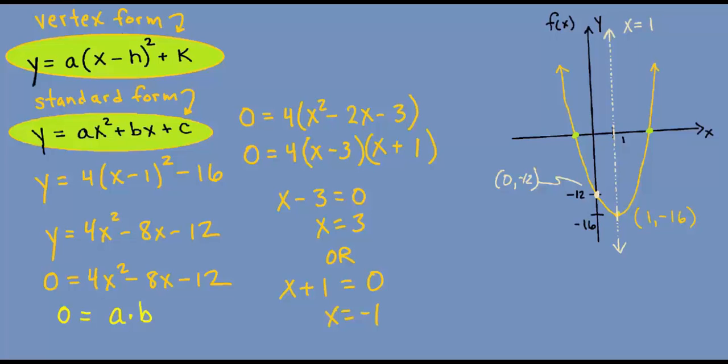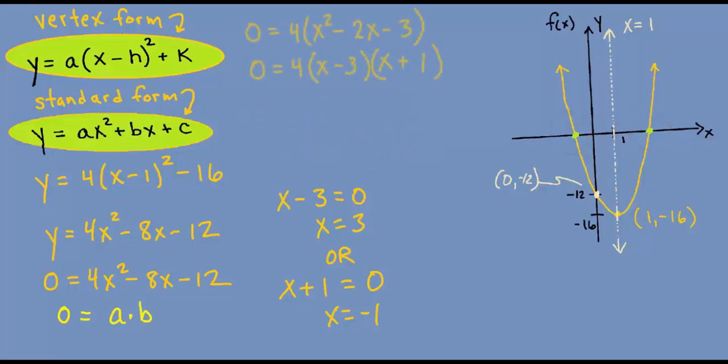So those are our x-intercepts, because that's where y equals 0. And you can see that they make sense with this parabola from what we already knew about its vertex and facing up and all that good stuff. We have our -1 x-intercept over here and our 3 x-intercept over here. All right, let's move some things around. So this is an example of x-intercept form, and now I'm going to write the general x-intercept form.